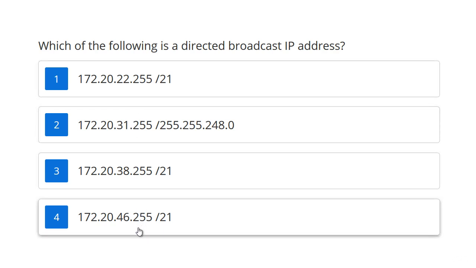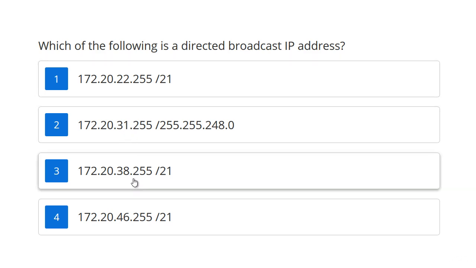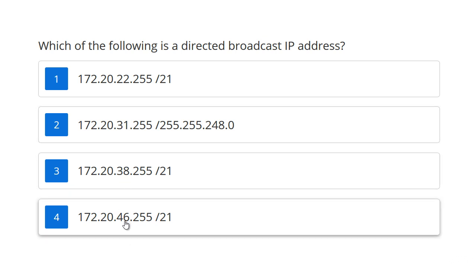So all of these were the result of a subnetting process that took 172.20, subnetted it with /21, and then derived a set of subnets. What we have to look at is what are those original subnets and where do these particular IP addresses lie within those subnets. So what we're interested in is from 22 all the way to 46. So let's subnet 172.20 and I'll write the next 2 octets in binary.